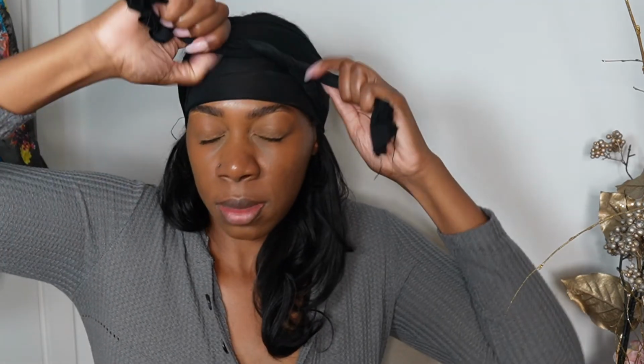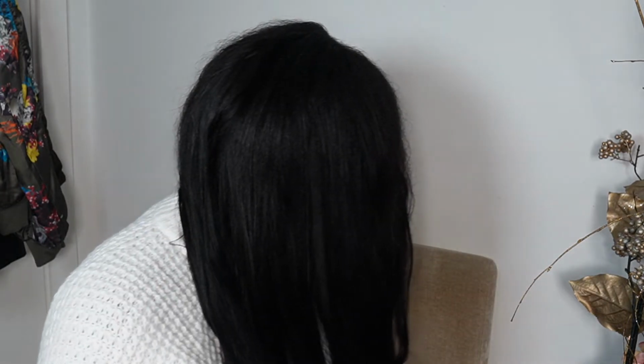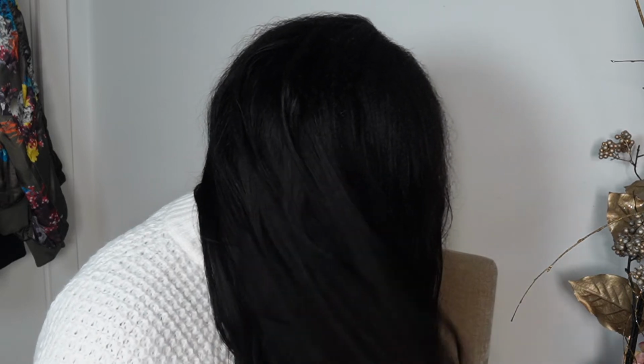So this is the final look, guys, and I think it is a very good, very affordable option. Definitely think that this is a good beginner's wig. It's very affordable, definitely cheaper than picking up 5 packs and making your own wig. I think the ends of this wig could be slightly fuller, but for the price I definitely think it is a good option for an everyday wig.